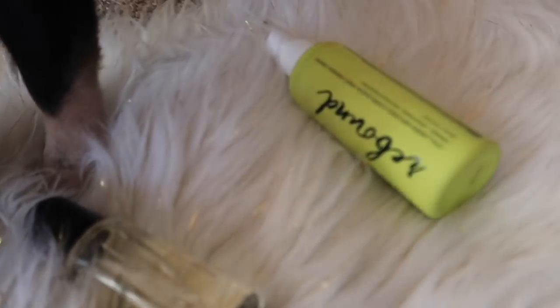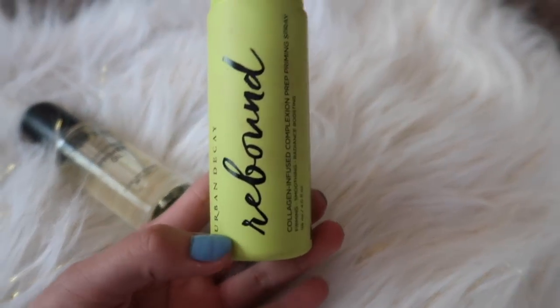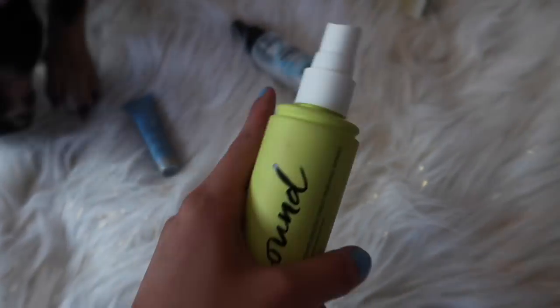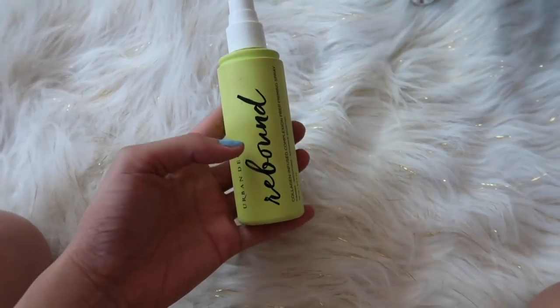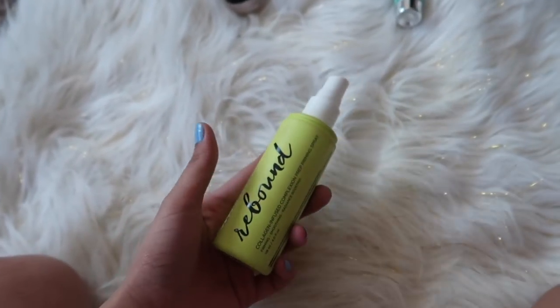So, she went ahead and chose the Urban Decay Rebound priming spray. We're gonna go ahead and use this. I do like this, although I usually like to mix it in with other primers. I don't really love it on its own. I like it for different purposes, but I guess we're gonna use this as a primer today.